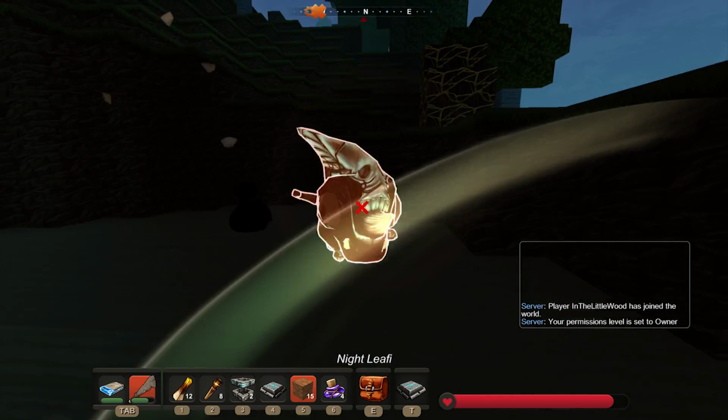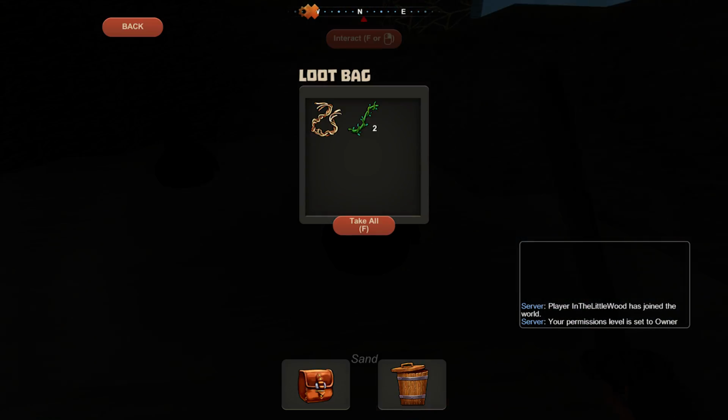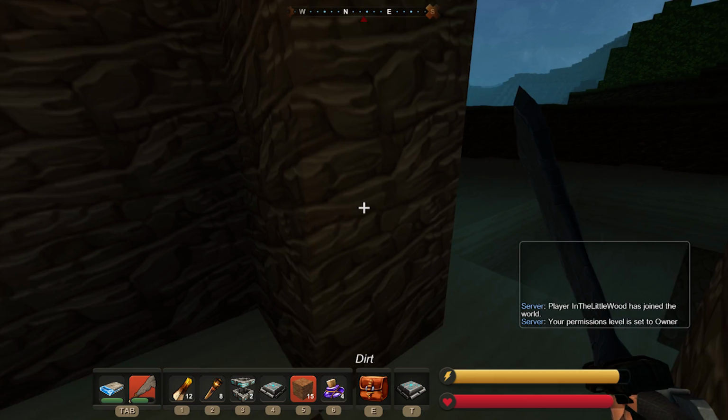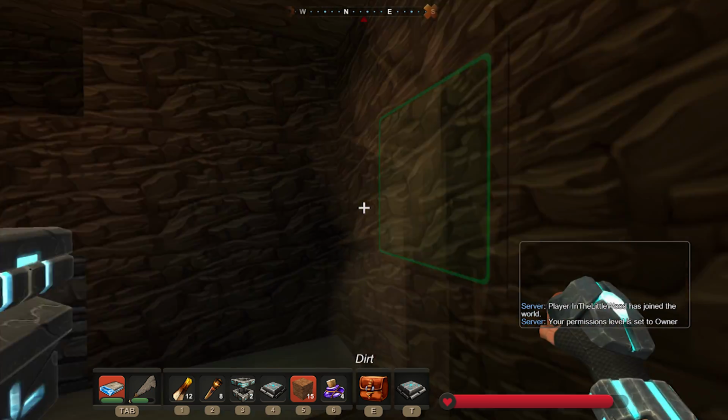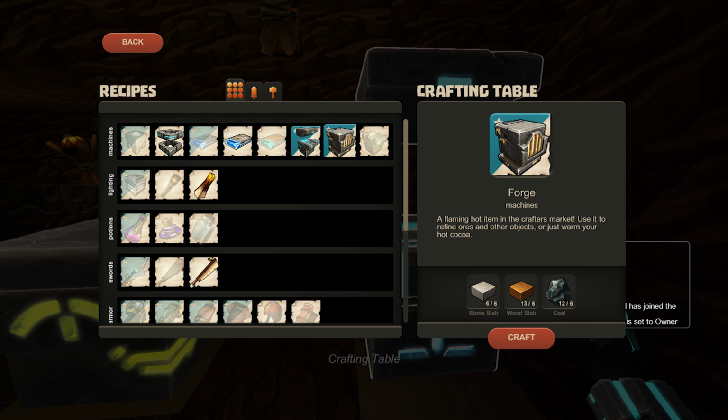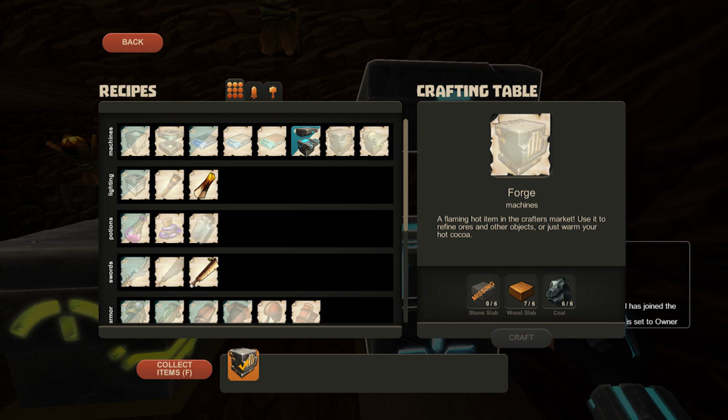The Leafy is actually hostile in the nighttime. It has been confirmed. Mythbusters, Creativerse edition. Right, let's get back inside. All my stone slabs should be finished now, so I can actually go back to creating the forge. So there you go. Stone slab. Create a forge. Oh, yes. Good times. Alright. Sweet.